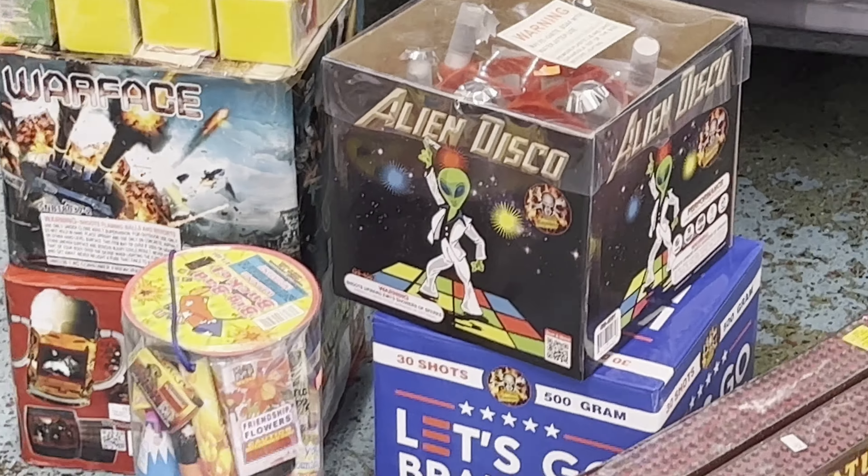Tim's 335i is getting ready for paint and should be back in a couple of weeks. I also have a couple of motors I'm going to start putting together for some out-of-state customers. That's where we're at here at BBC. I'll update you guys throughout the day on what other projects we're working on - it's a pretty busy day. We've also got the Fourth of July banger special we're accumulating fireworks for, so you guys be safe.